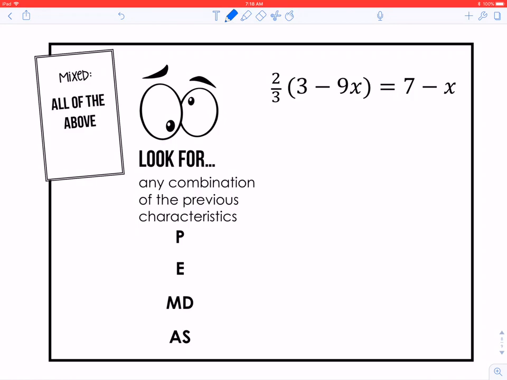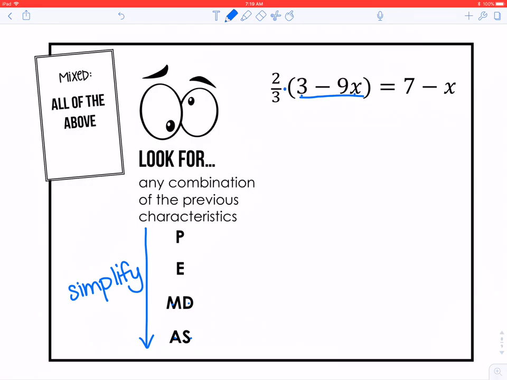Okay, so if I need to clean up, that means I'm going to simplify. And so I'm going to follow my order of operations. Right? This is if we simplify exactly as we see them in that order. Parentheses, exponents, multiply and divide from left to right, add and subtract from left to right. So what cleanup do I have that I need to work through? I see parentheses, can't combine anything inside because they're not like terms. I have a constant and a variable term with that coefficient of 9.